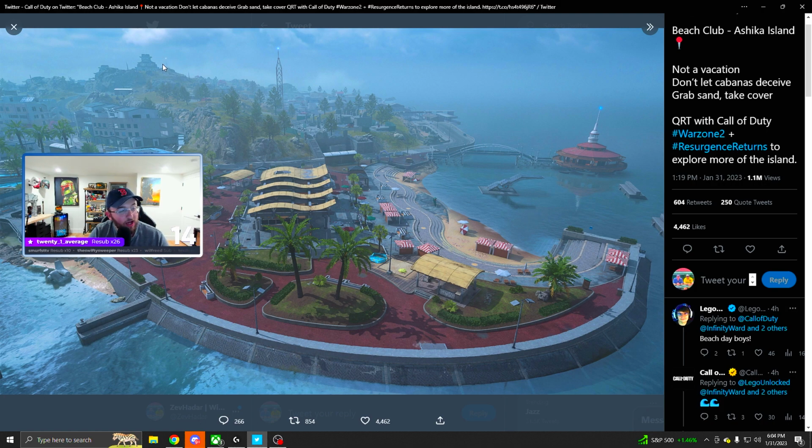Obviously we can see the castle up there. It looks like these cabanas and whatnot are, like I mentioned, very open. A lot of elevation to it too. You can be on the roofs up here. I'm assuming you can be on the roofs on these yellow things. I'm not sure what that is exactly, but as Lego unlocks here, so it's Beach Day Boys. So I'm really excited for this too.